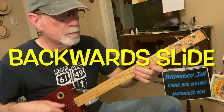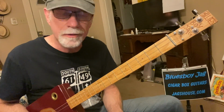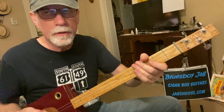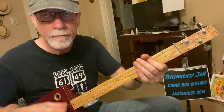Okay, one more thing. I put this in several of my other lessons because I can't not play this, and sometimes I'm demonstrating something else and I throw that in there. So what I'm doing here is a backward slide. So you can do it on any string. So I'm pausing before I slide down.